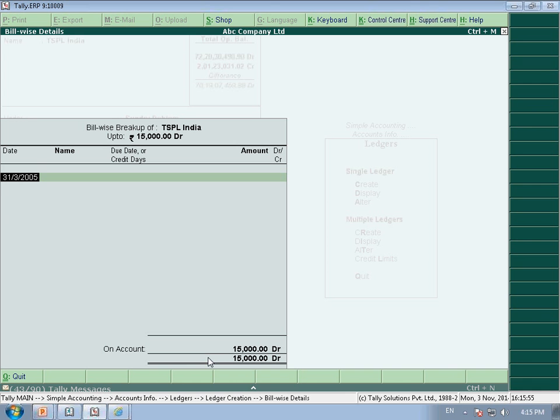1, 2, 3, 25, as many as we want. Then what's the purpose of giving the opening balance? No, for example, in my closing, if I'm having around 10 bills and I'm going from a different software to this software, I can make it an opening balance so that I can get the report bill-wise.